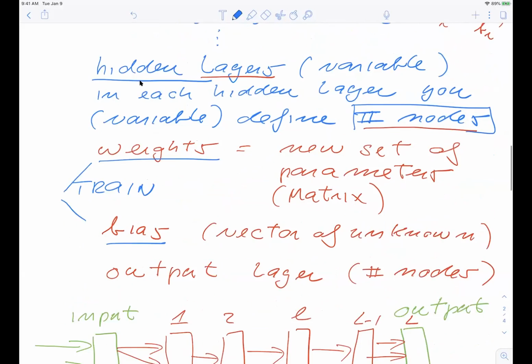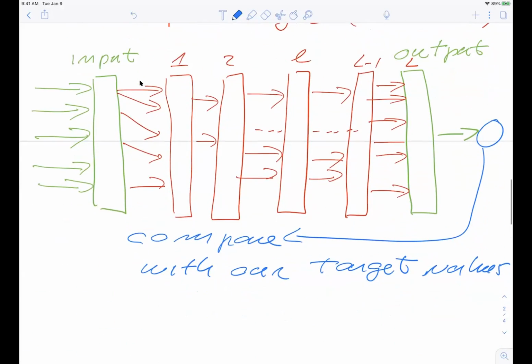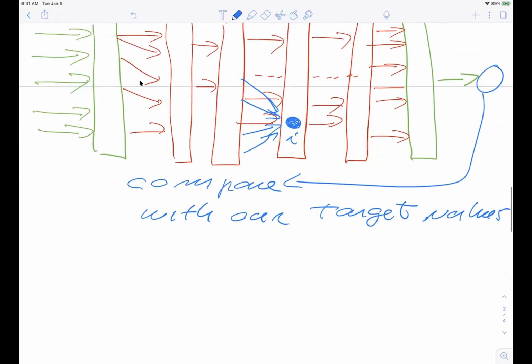Now, there is another set of functions which we need to think of. So when you send in a signal here, suppose this is a given node, let's call this node I. This node receives input from all the nodes in the previous layer. So this variable here is what is being fed in.